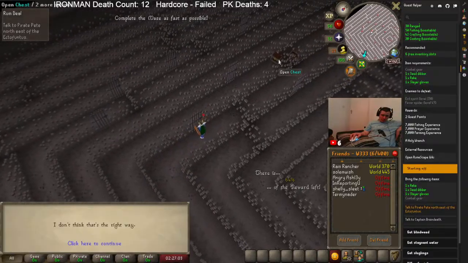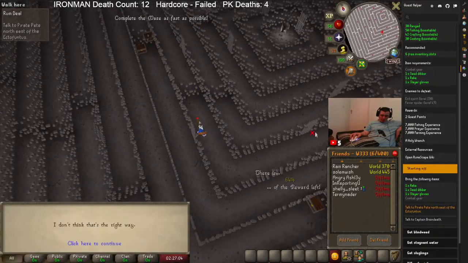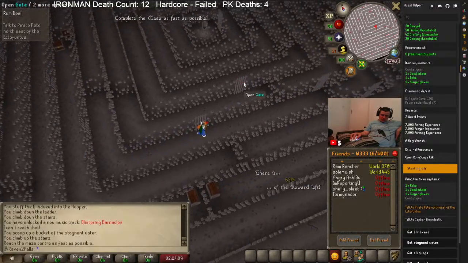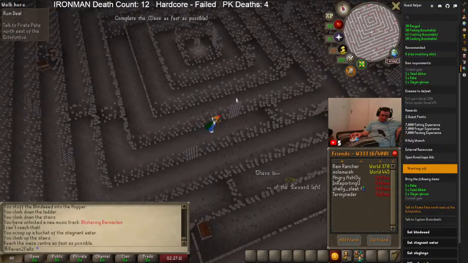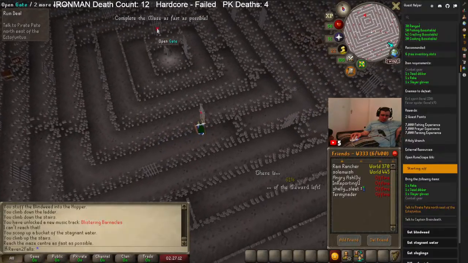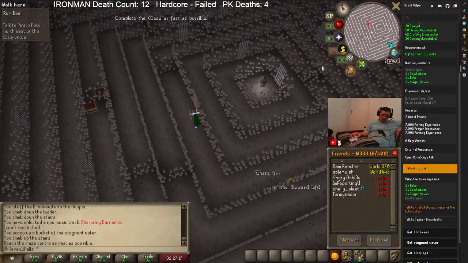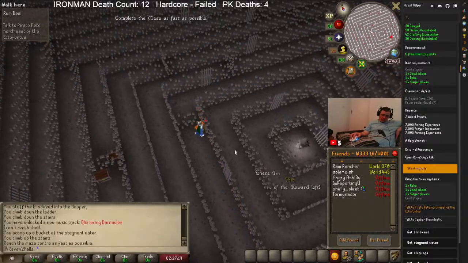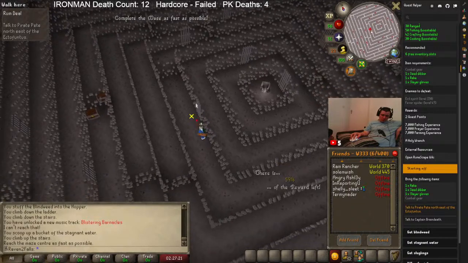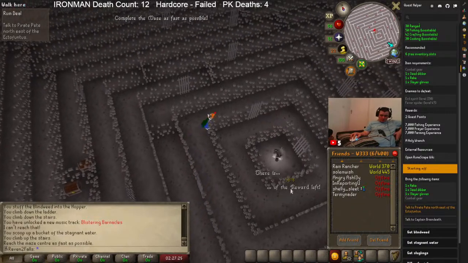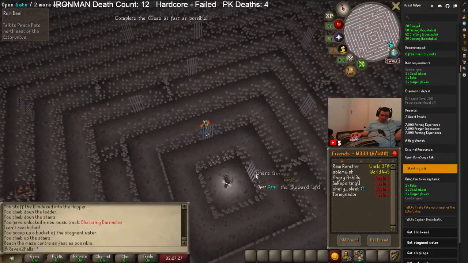Wait, what? Oh, we're going the wrong way. Should let me through so I can get to the other chest. Wait, have I gone the wrong way again? No, just didn't see the door. Jesus Christ, there's next to no reward left.